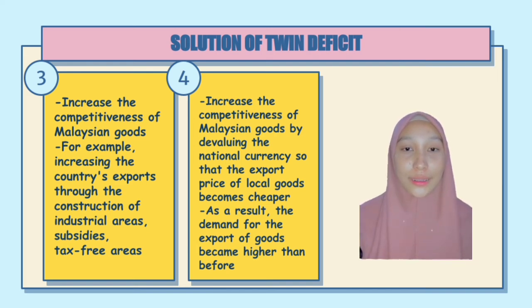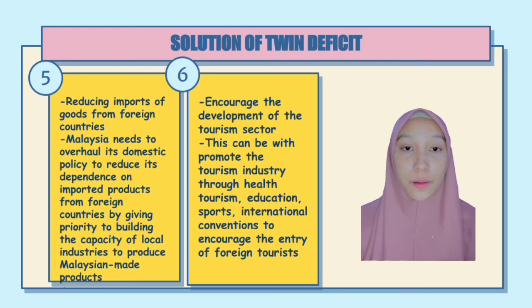Besides, to increase the competitiveness of Malaysian goods by devaluing the national currency so that the export price of local goods becomes cheaper. As a result, the demand for the export of goods becomes higher than before. Next, reducing imports of goods from foreign countries. Malaysia needs to overhaul its domestic policy to reduce its dependence on import products from foreign countries by giving priority to building the capacity of local industries to produce Malaysian-made products.